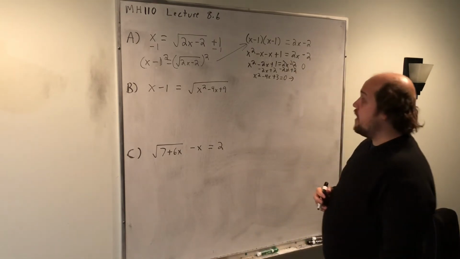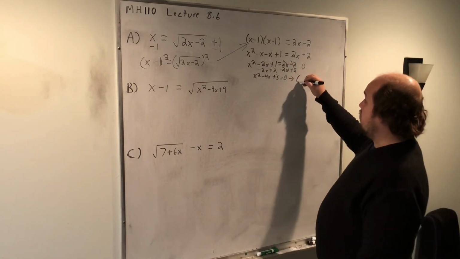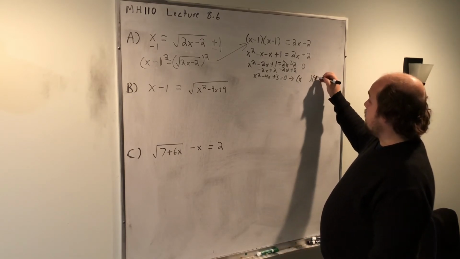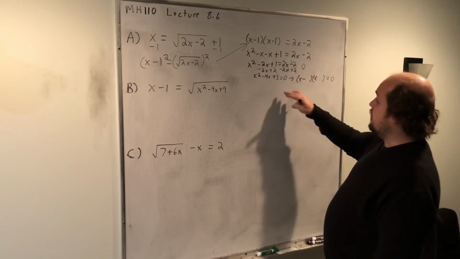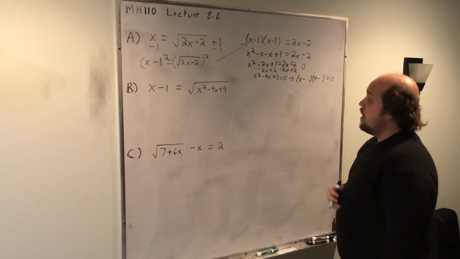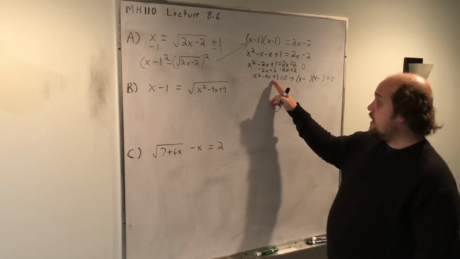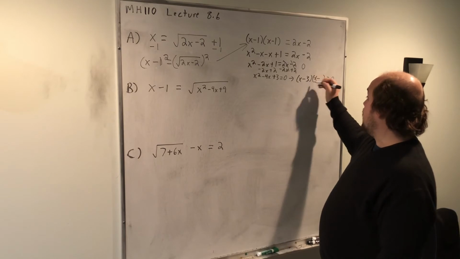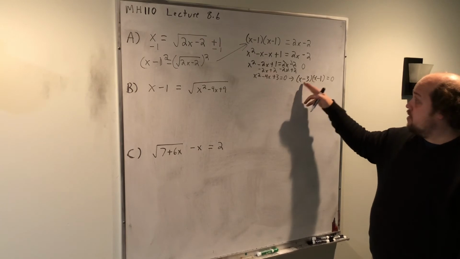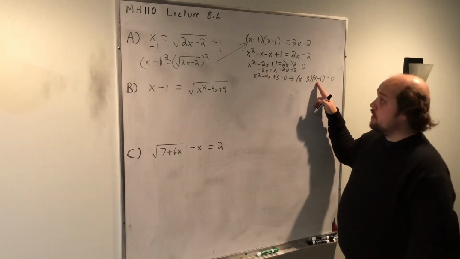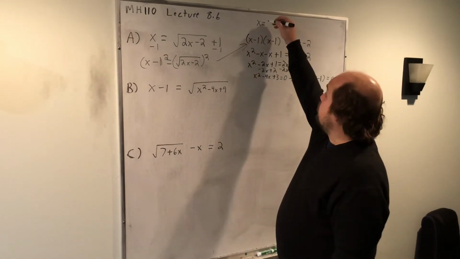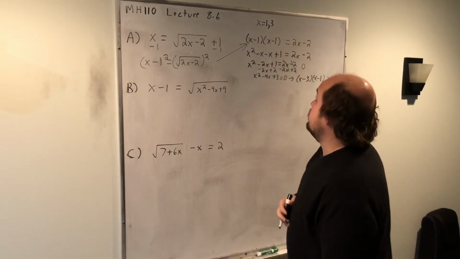If I go to factor x squared minus 4x plus 3, I put in my two parentheses, x and x. First sign negative, second sign is telling me same as negative is another negative. I'm looking for two things that multiply to 3 and add to 4. That'd be 3 and 1. What would make this factor 0 is a 3. What would make this factor 0 is a 1. So the x values that make this statement true are x equals 1, 3.